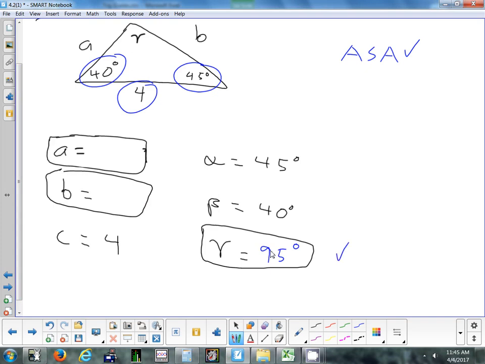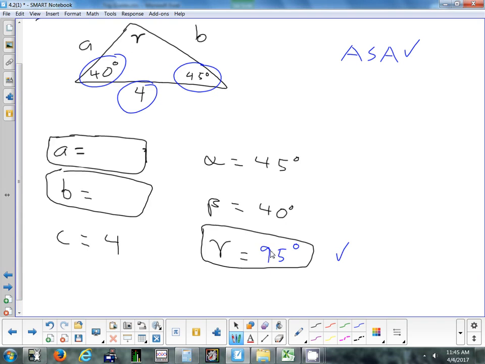We're going to use this row to find A, and we're going to use that row to find B, because it's the only row with everything in it. So if you get gamma wrong on this one, then A and B both come out wrong. So just be careful. Simple, just use your calculator if you want to double check it. Make sure those all add up to 180.